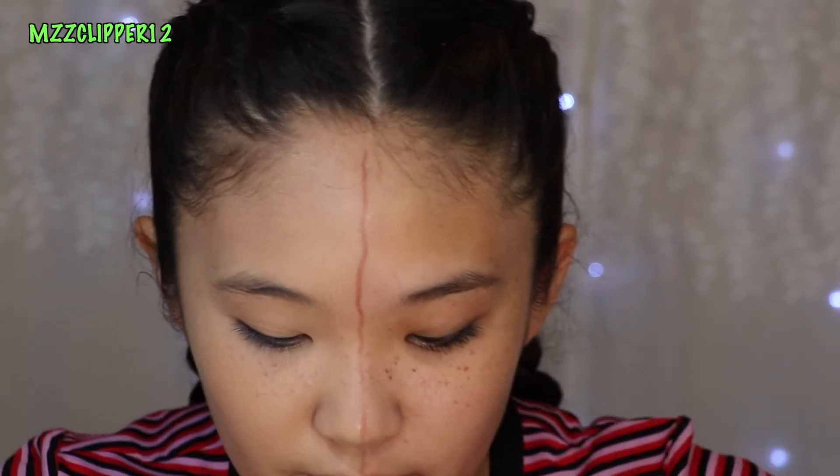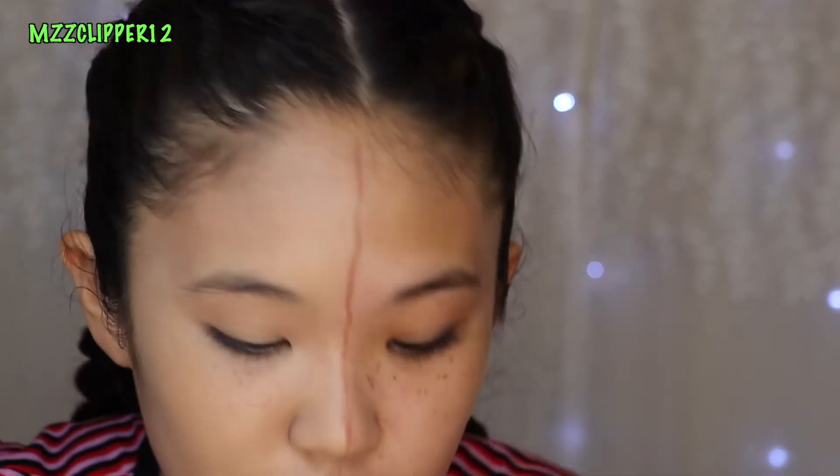I look weird. This is definitely not my shade. I'm going to build it up and get a little bit more to see if it covers my freckles. It is buildable — I can't even see my freckles anymore. Let's see if I can cover up my mole — most of it. As you can tell, it's a really dewy foundation. It feels kind of thick. I can feel this one on my face.